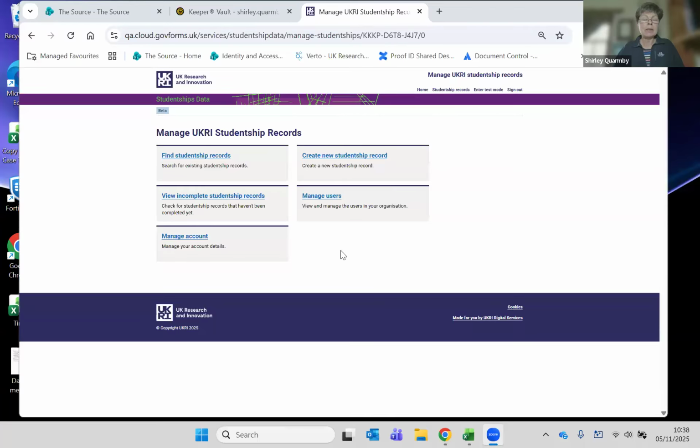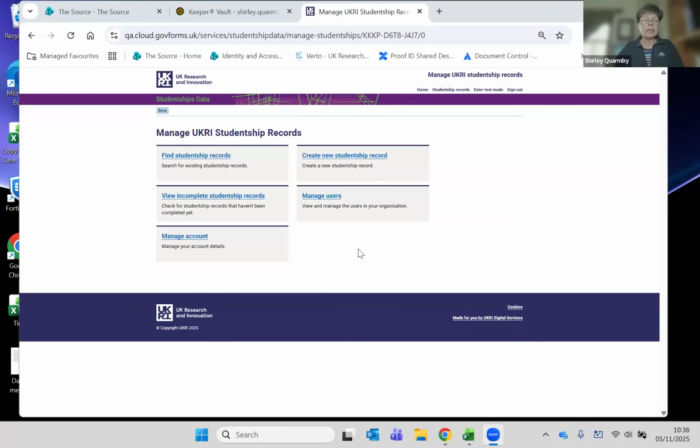So depending on the permissions that you would be assigned as a user for your organisation, when you log in to the system, you will have a dashboard, but what is shown here will depend on what user role you've been assigned. This is the highest level permissions that I'm demonstrating. So if you, for example, have got the lead account holder role, this is what you'll be able to see. And from this point, hopefully it's fairly self-explanatory as to what you can do.